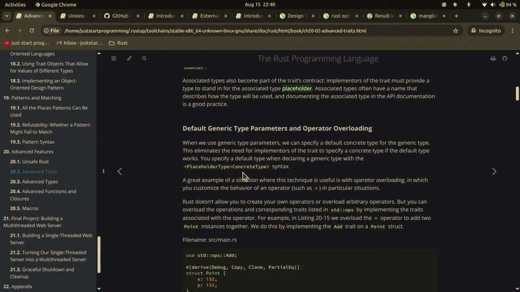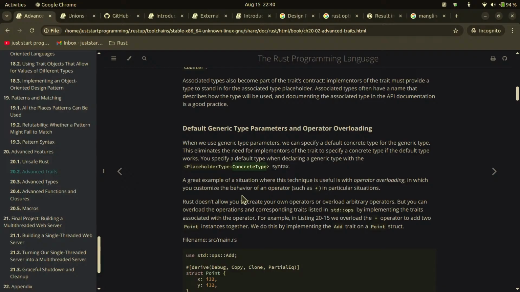This eliminates the need for implementers of the trait to specify a concrete type if the default type works. You specify a default type when declaring a generic type with the placeholder type equals concrete type syntax. Okay, so this one becomes the default type.